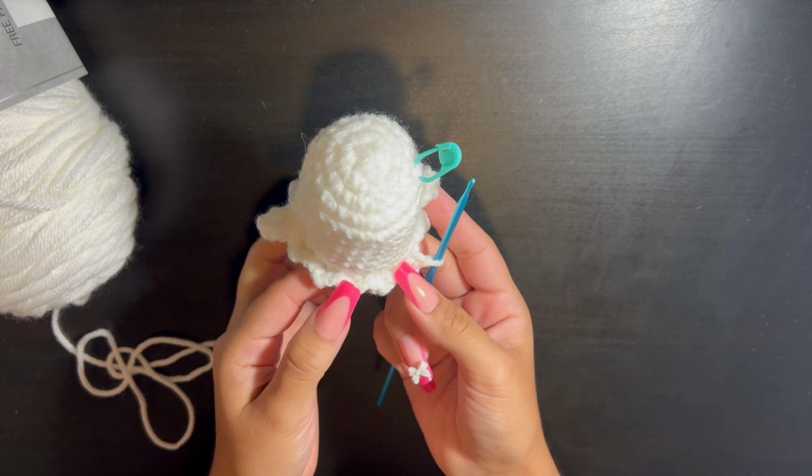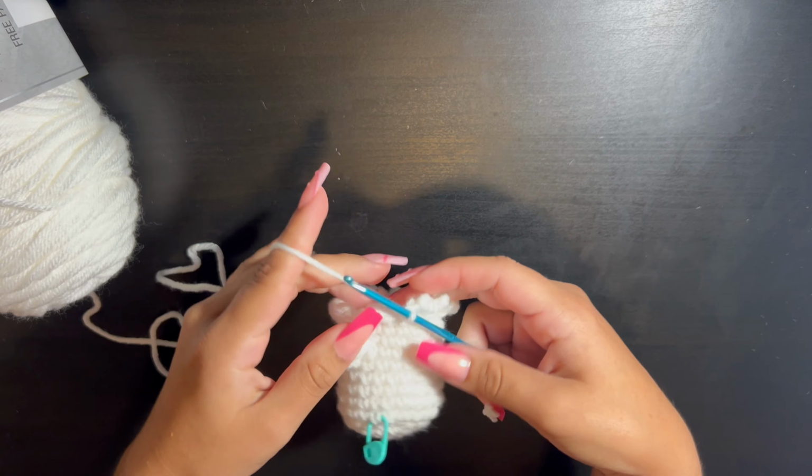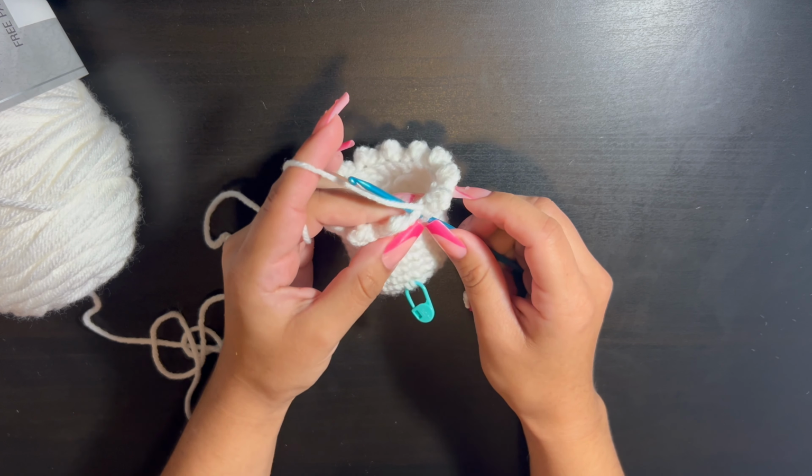Alright guys, so it was 11 little bobbles or whatever here. So to connect them, I just do a slip stitch into the very first single crochet that we made.